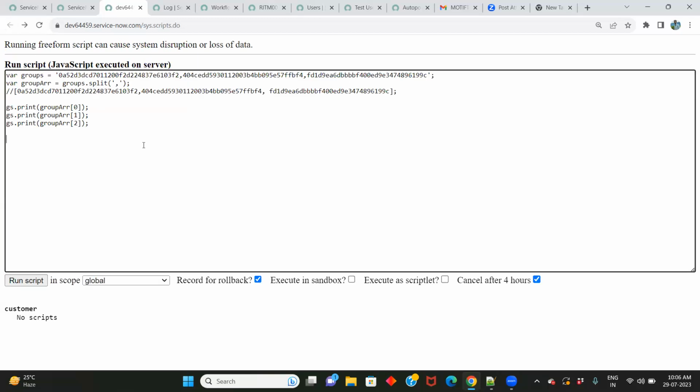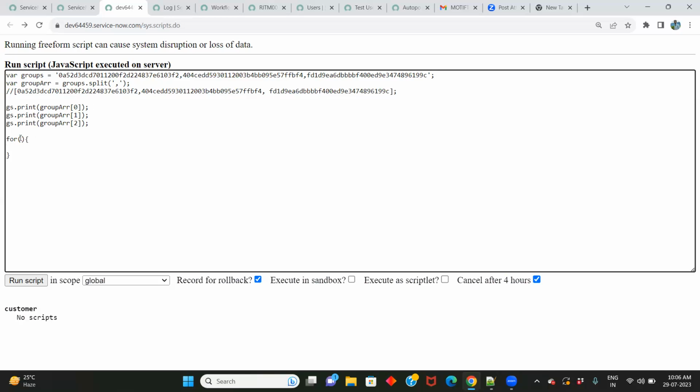Now dynamically, in case you want to print without hard coding like this, you have to use looping statements. So this is an array variable now. It will give me all these individual elements. Right now there are 3 elements within this array. So I can use something like a for loop. If you're already aware of for loops, you can understand them. If you do not understand, no problem. We'll discuss in the development.